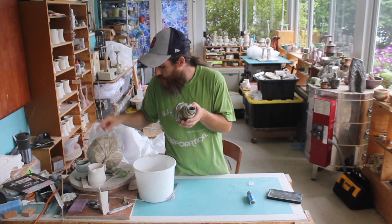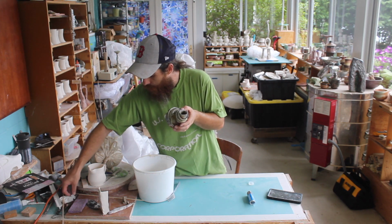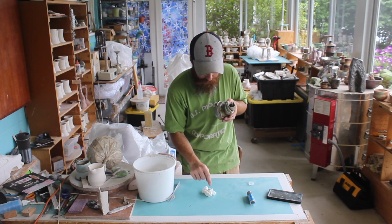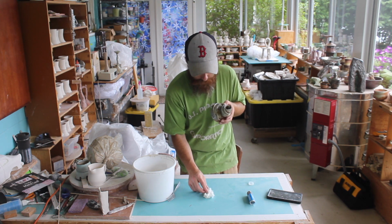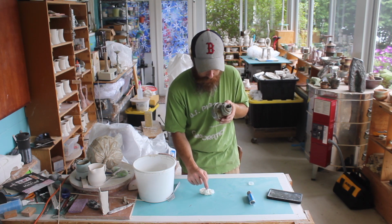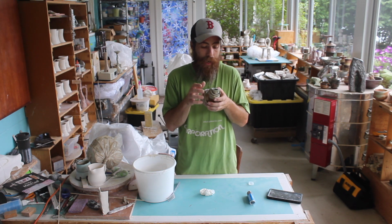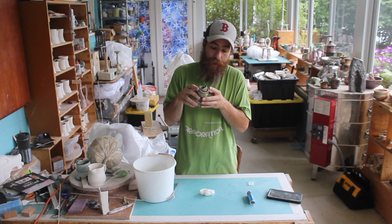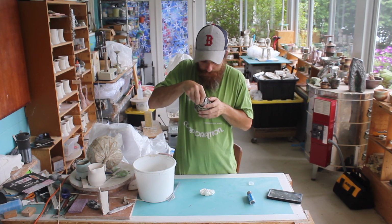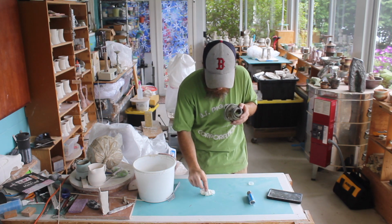And sometimes a good trick is that if you had mixed up a little bit more and put it on the side, given this is always really tacky, make sure that you put it on a surface that is disposable. But what you can do is just keep going back to that form and feeling if it's still tacky and at what point you feel confident that you can remove a little bit of the material. So I'm just going to peel away whatever I can.